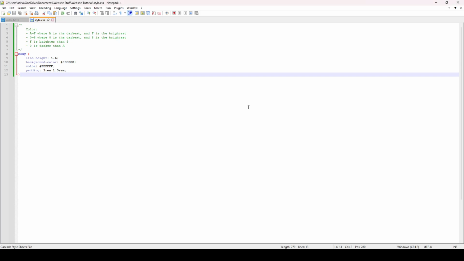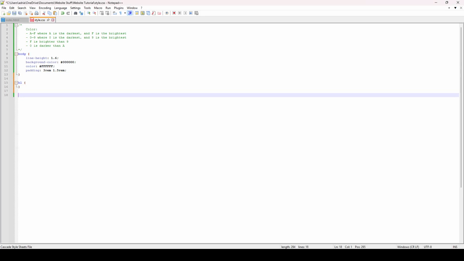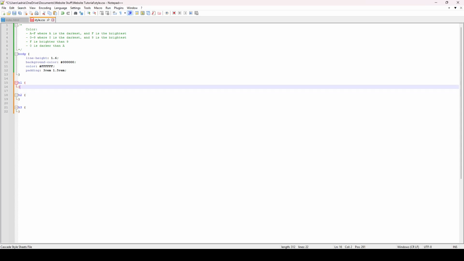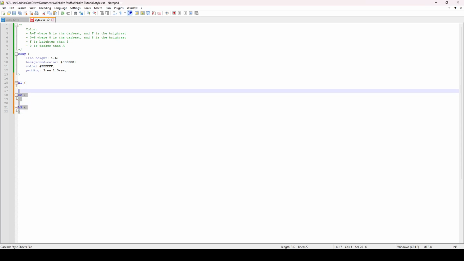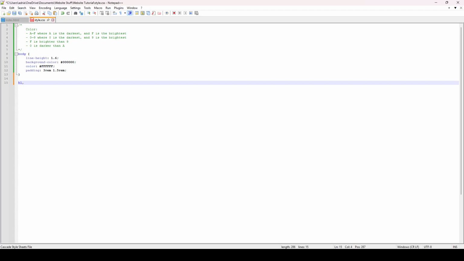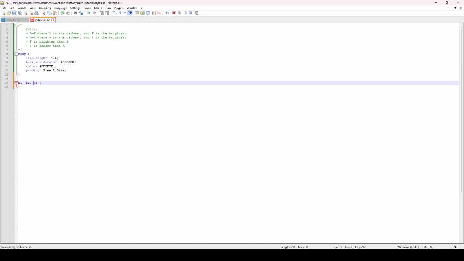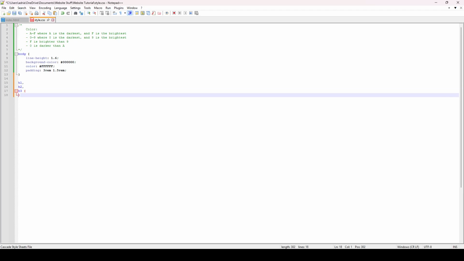So we can actually, instead of doing H1, H2, and H3, we can, well, we're gonna keep these actually, but at some point. But for now, we don't really need them, so we can say H1, H2, and H3. It doesn't matter if you put them line after line, or if you have them on a single line. I prefer to make it more clean that we have it on 3 separate lines.